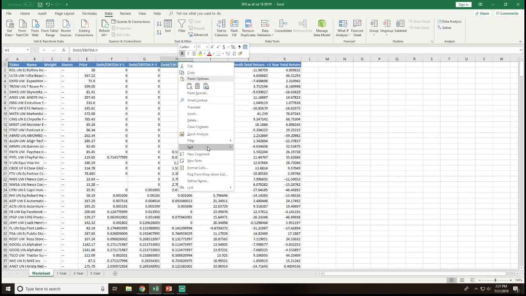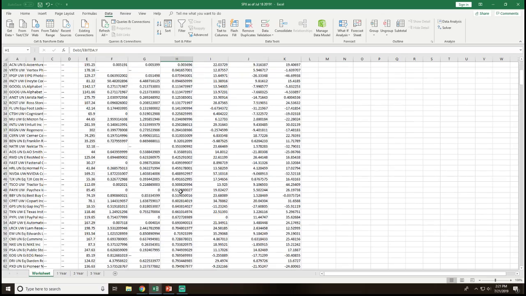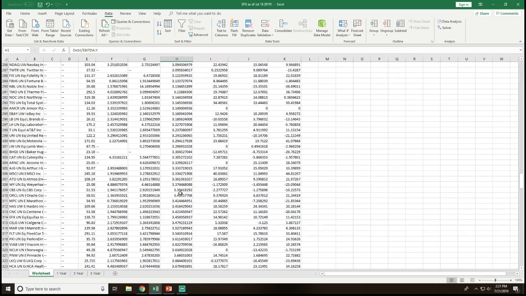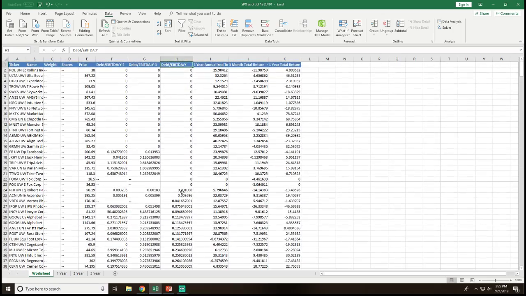This is done simply by sorting the information from A to Z, which throws all the non-results for that year to the bottom. We're doing the regression testing from 1, 3 to 5 years to see if it'll work on a short-term basis, a medium-term basis, and a long-term basis.